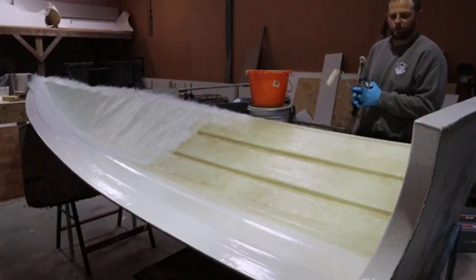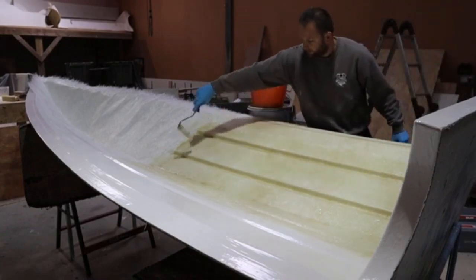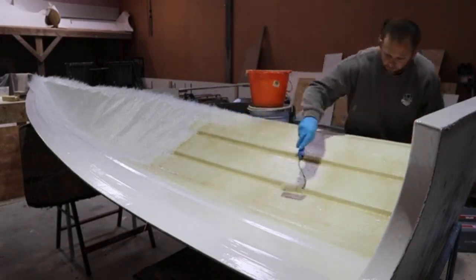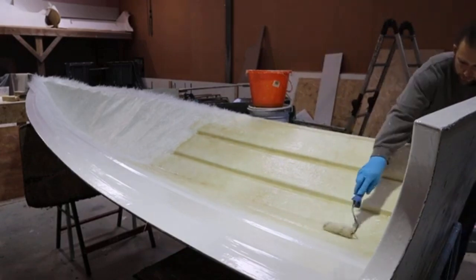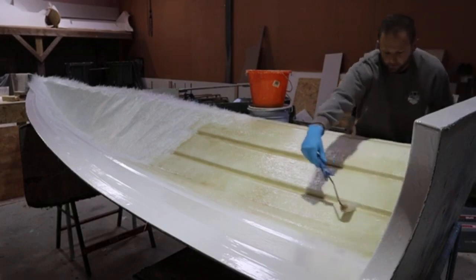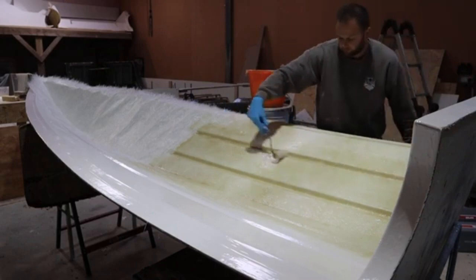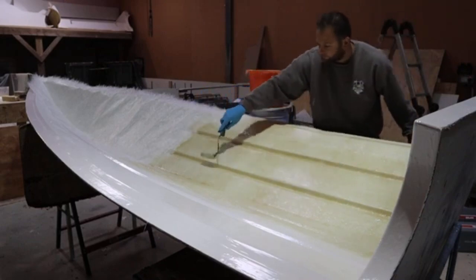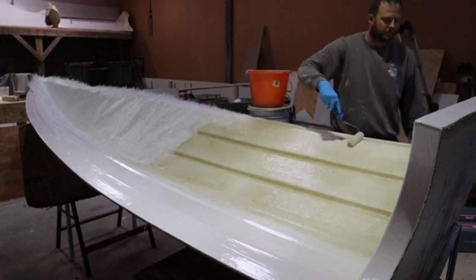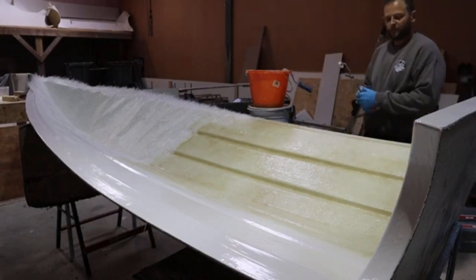Okay, so then what's always beneficial is once you've done your layup or your wet-out, the resin tends to sit on the surface. So you get your roller, not sopping, just the dregs of resin on it, and run it over the product. This will flatten off any spiky bits, it will remove any excess resin that's sitting on the surface of the mat, and it will give you a better resin to mat ratio. So if you've got too much resin, the construct of what you're building actually becomes weaker. They're talking about a 1.8 to 1 ratio of resin to mat.